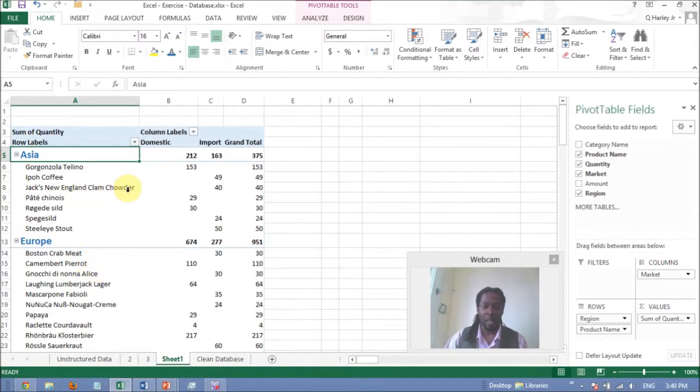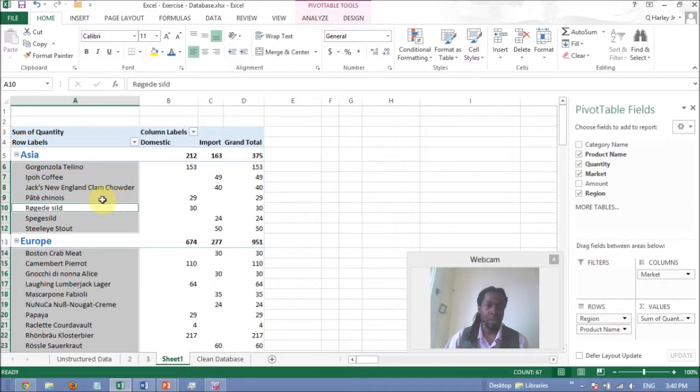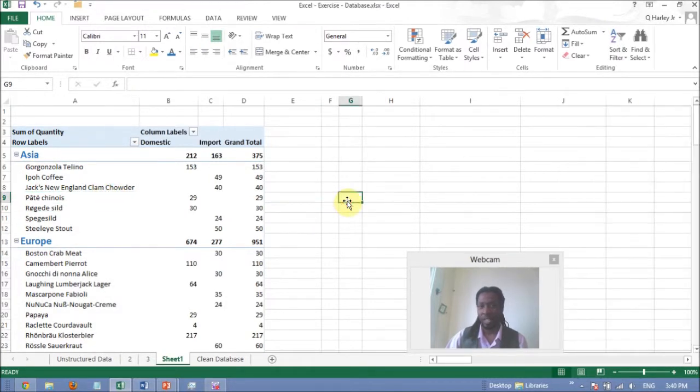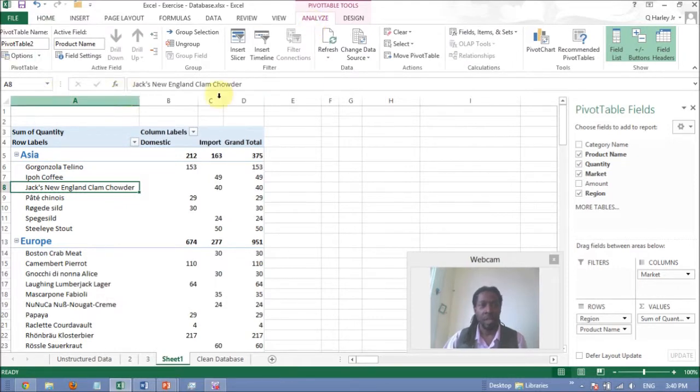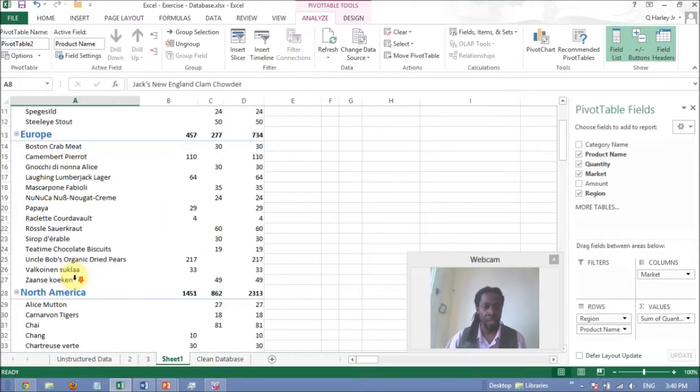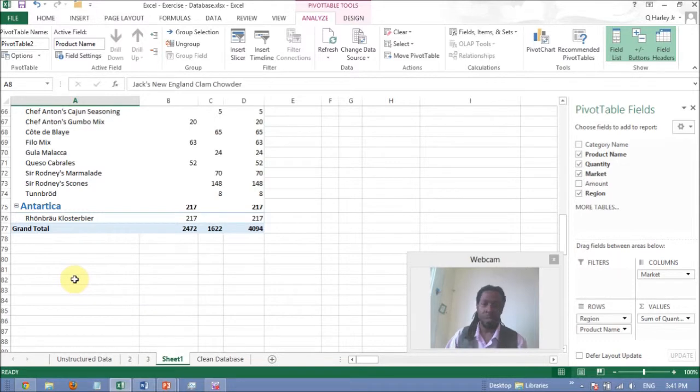So if I want to update my pivot table, well, as before, your cursor has to be on the pivot table, because if you're not on the pivot table, you don't get all these cool tools at the top of my screen. When you're on the pivot table, you get pivot table tools. And on the Analyze tab, any wild guess which button I should be pressing? Yeah, that's right, refresh. When I press the refresh button, that's when it refreshes the pivot table. If you blink, you missed it. Ronbrau moved out of Europe, and if I scroll, moved into Antarctica. And Antarctica came in blue because we told all our headings to be blue, now and future.